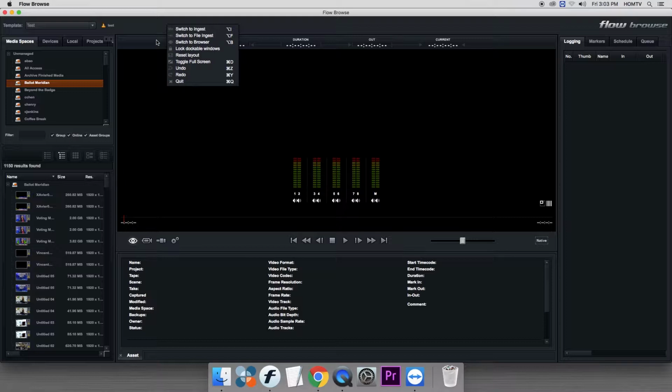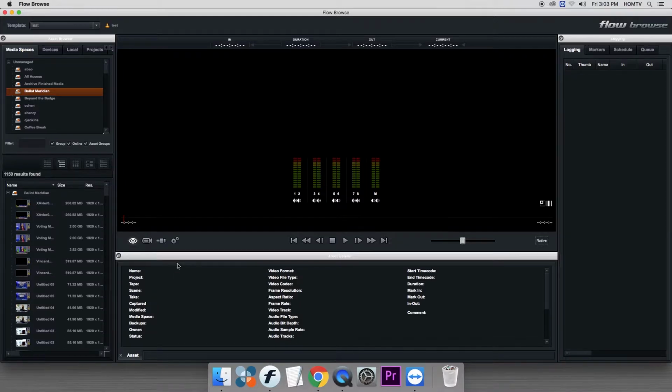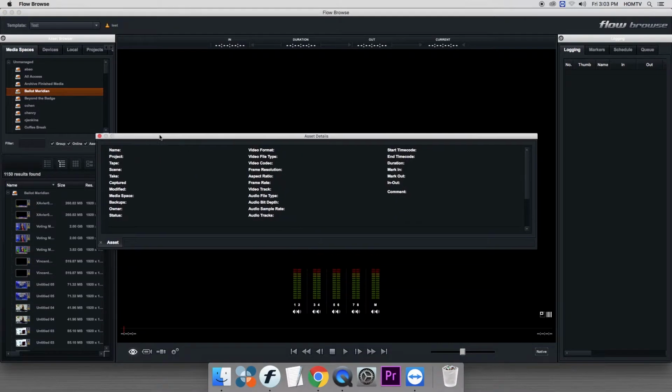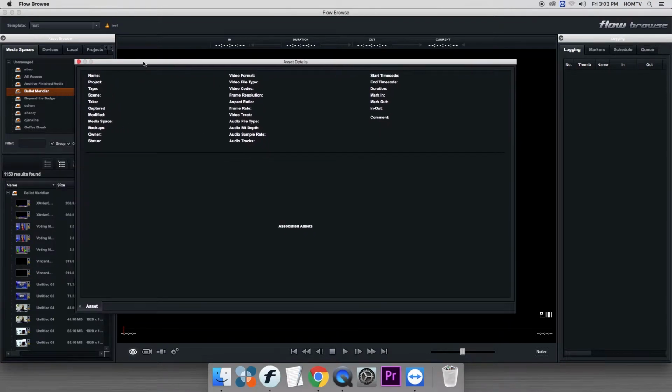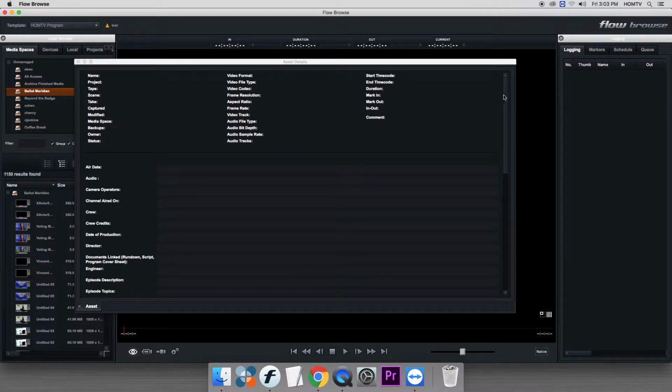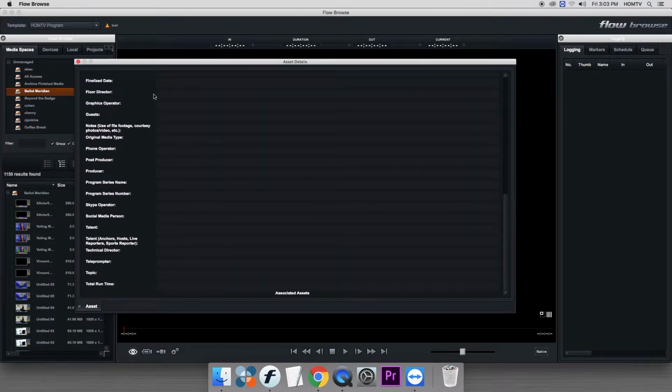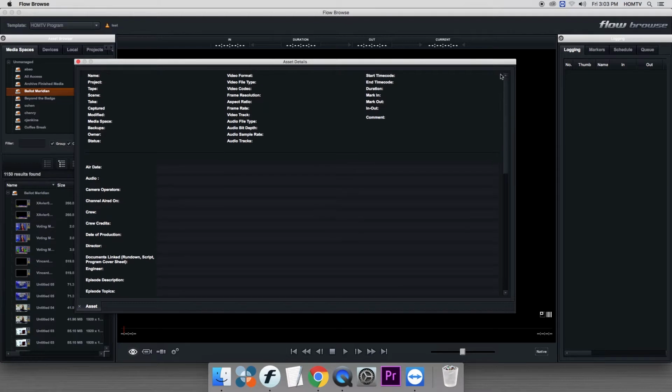If we unlock that, we can now take this and move our window around so it's larger and easier to work with. I'm going to move this template into Program so you can see some more information here. Those are the metadata areas of Flow Browse.